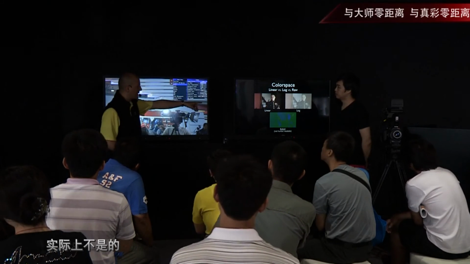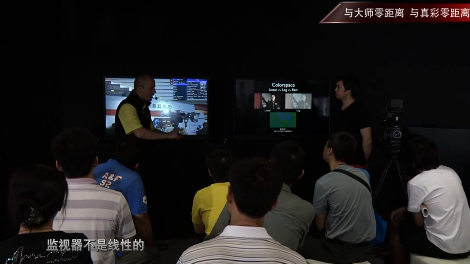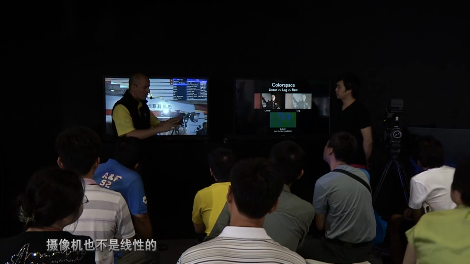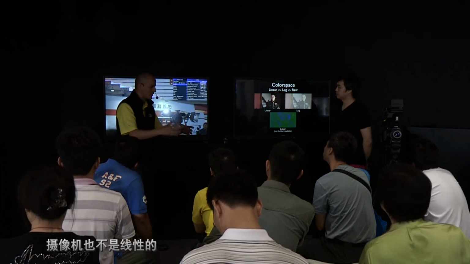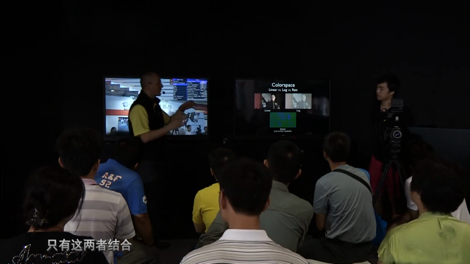So when we say linear, we're not really talking about the monitor responding linearly or the camera capturing linearly. What we're talking about is that they're both doing non-linear capture, non-linear display, but the result ends up being linear because we cancel them out.